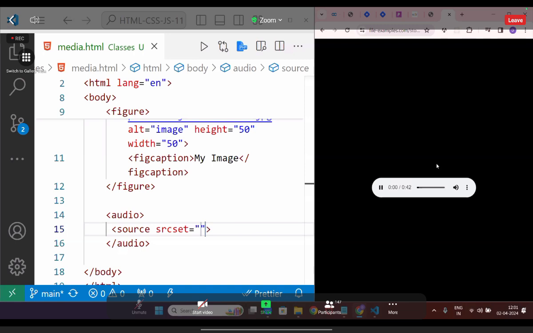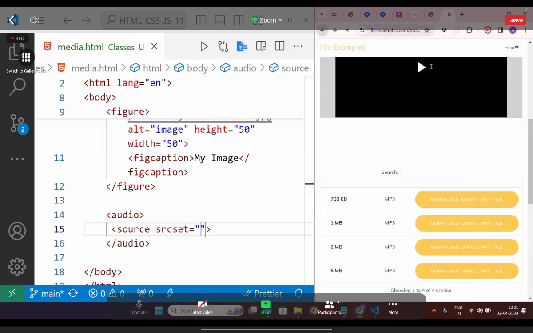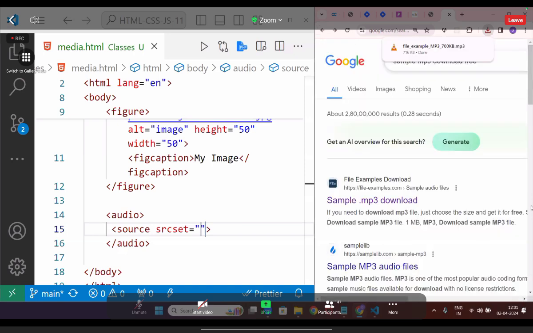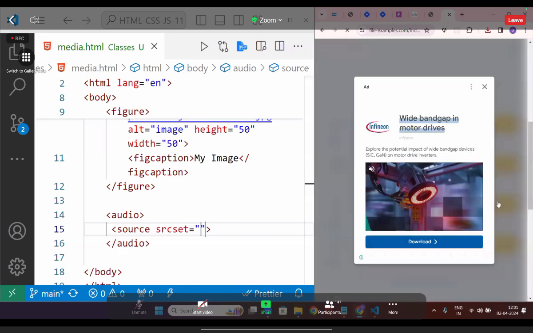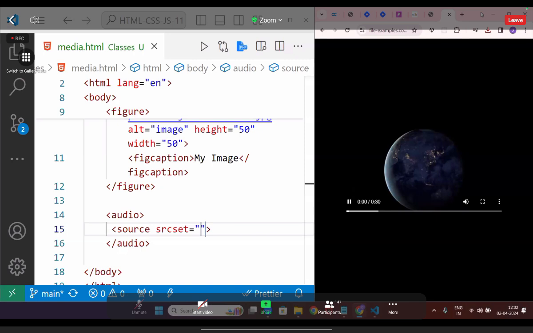You can't hear it, but actually something is playing there. So let it download. The same way I will download some video also. Sample mp4 video download. It's downloaded.